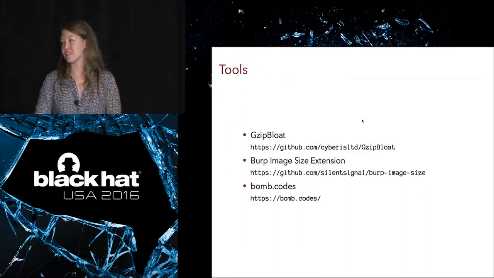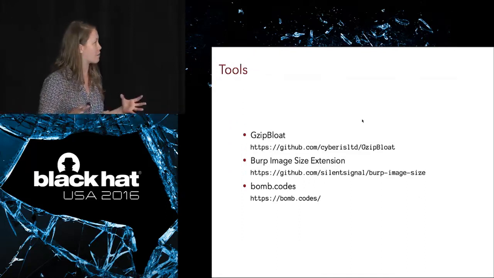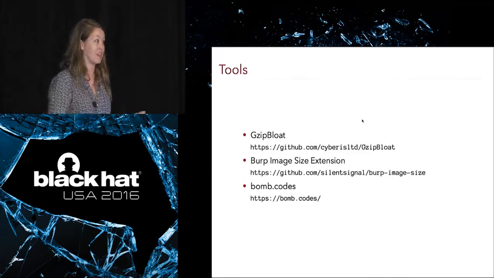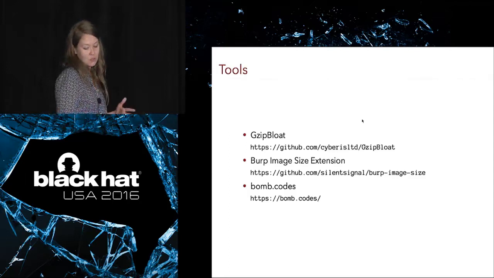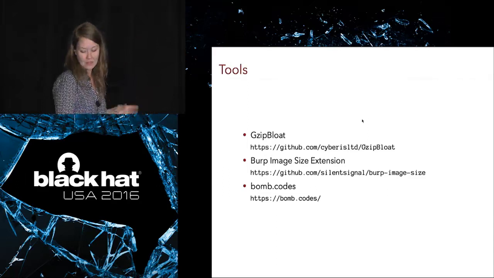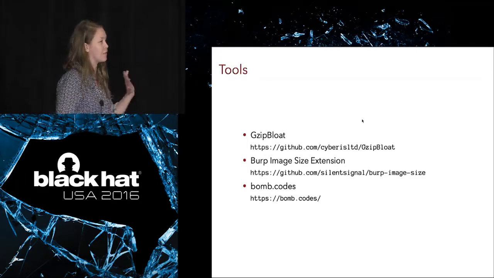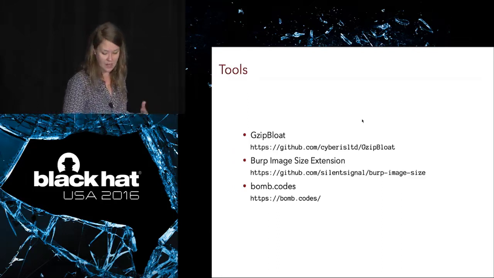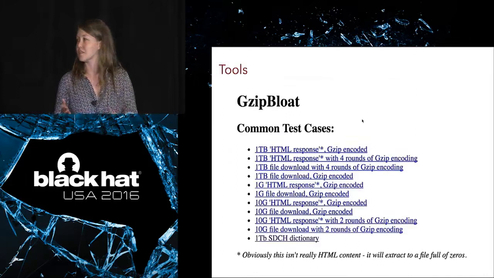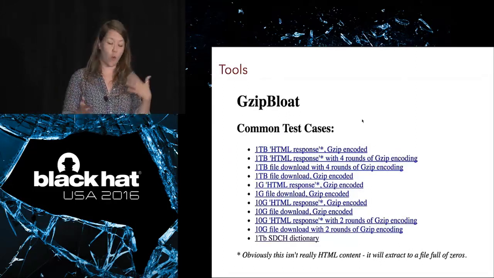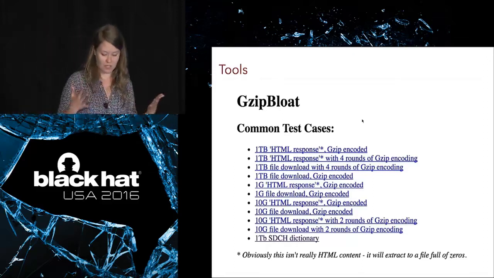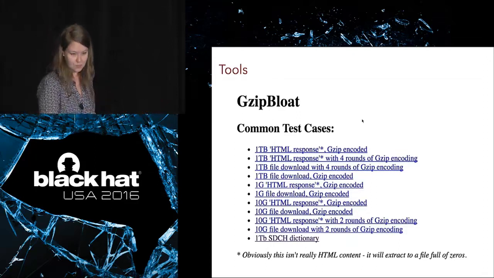All right, so in testing, after you've built your application and service and you've properly mitigated and you think that you've got the configurations right, you always want to test to ensure that that is true. And so we've got three tools. The two were not written by me, but the last one was. We've got three tools that can be used to test various use cases, just depending on the context of how you're using the compression. So the first is gzip bloat, and this can be highly effective in testing to ensure that your servers and/or web clients are appropriately handling these just ridiculously massive bombs.